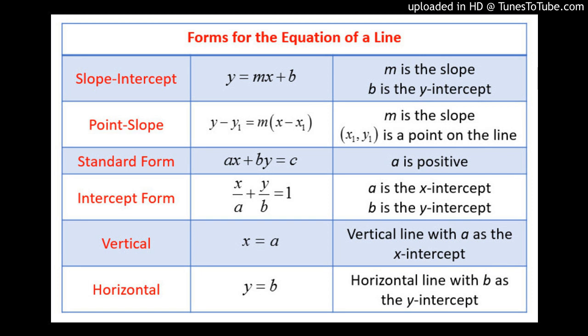And finally, you must know the point of intersection. If two lines are given and you are interested in finding the point of intersection, what is done is solving those two equations. These are two linear equations, so you know how to solve two simultaneous linear equations. The point of intersection is the solution of the two equations. When you solve those two equations, you get the point of intersection.